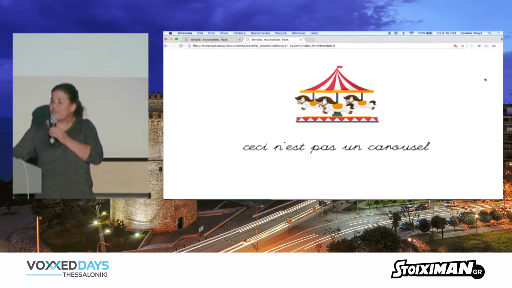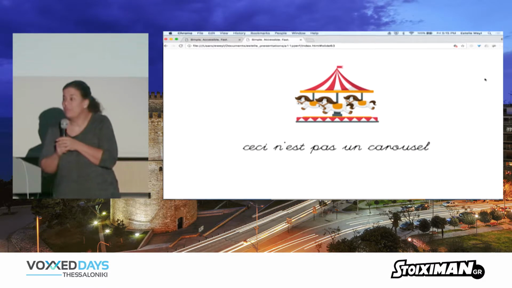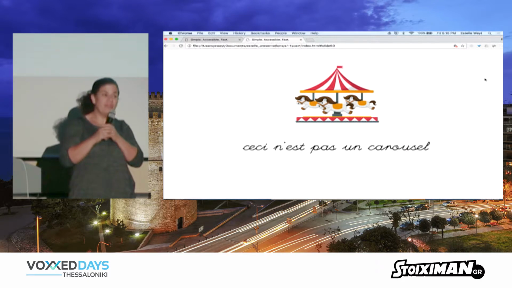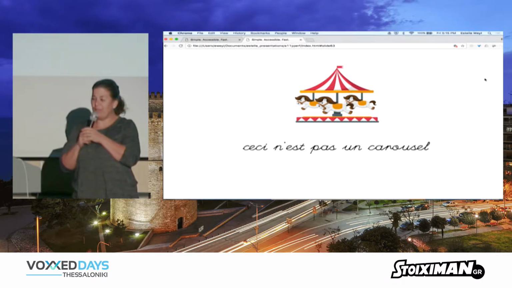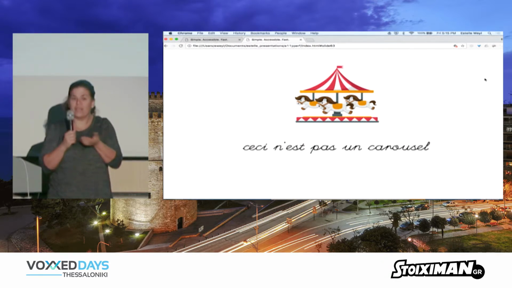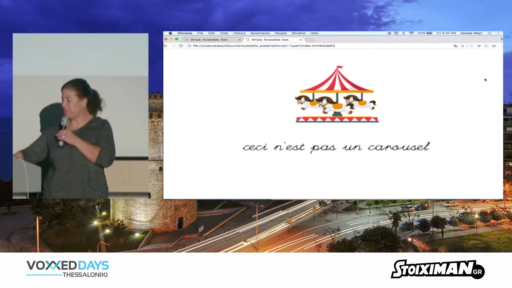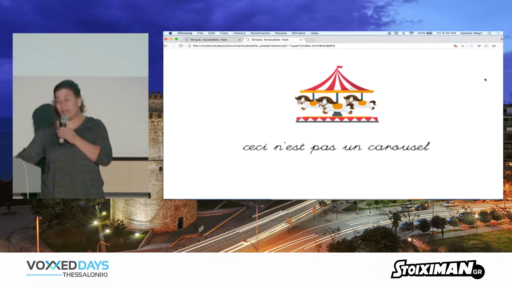The only thing is, it's not actually a carousel. I had this tested with screen reader users, and they said, but this isn't a carousel. And I said, what do you mean? And they said, well, it works. They could access it. They said, I have all the information. I don't have any extra information read to me. There's no information missing. It works, so it's not a carousel. So I called it merry-go-round.